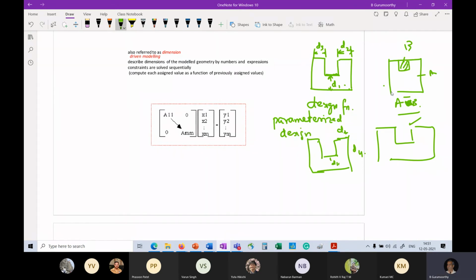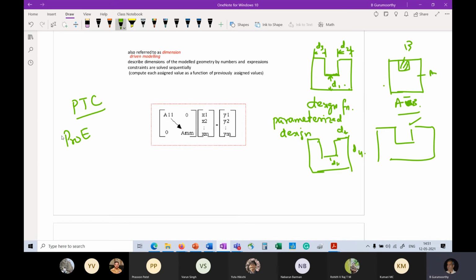Whereas here we just have a unit cube or size of whatever cube that you choose, and that's my parameter: length, breadth, and height. And then length, breadth, and height of the other, and the difference, whatever it gives me, we have to take. Whereas here, the thickness of the prong, the depth of the hole or thickness of the neck, those are the things that are of interest. So this gave rise to this new idea called dimension-driven modeling. And this was the name given by the company that came up with this product. The name of the company was, of course, Parametric Technology Corporation, and the product was, of course, Pro Engineer.